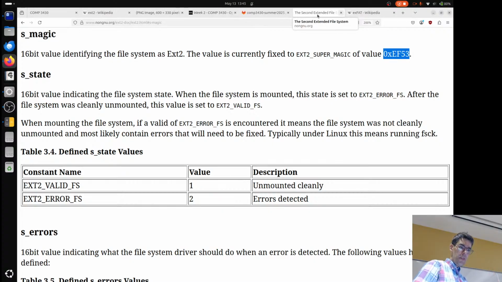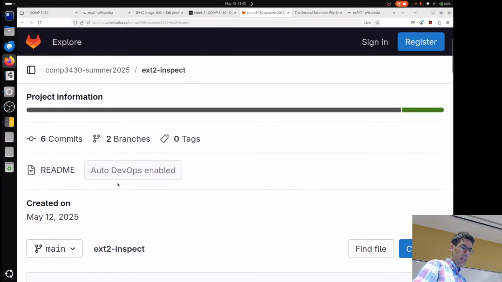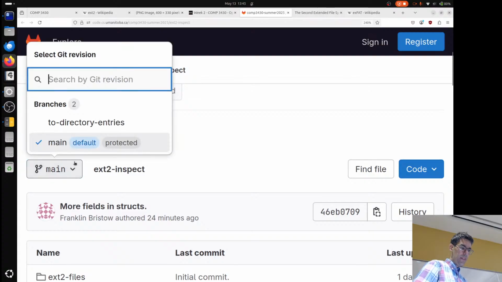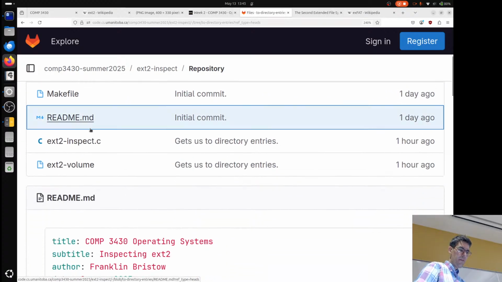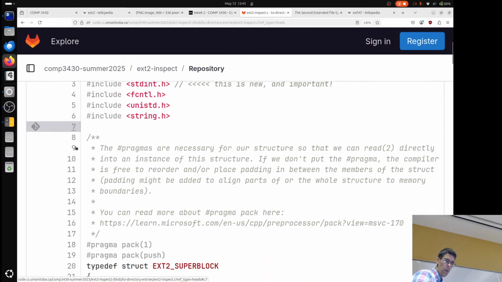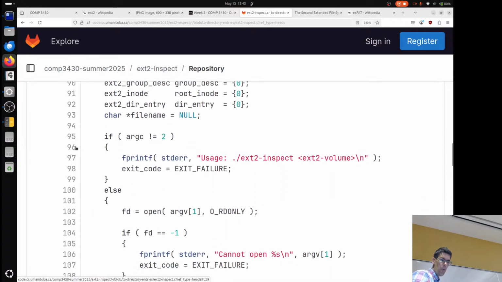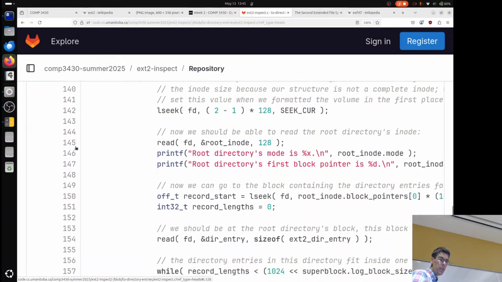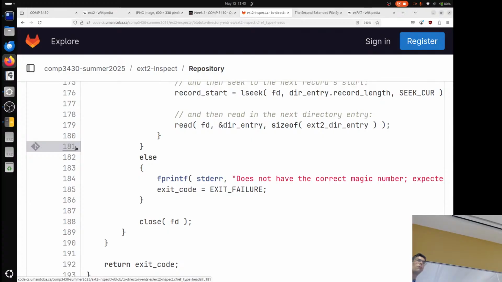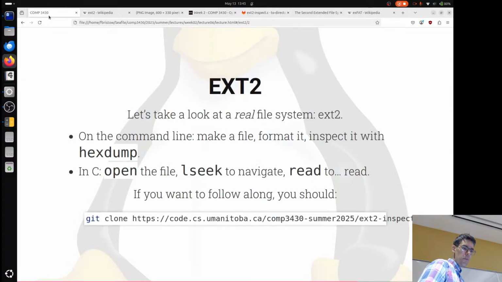I will also say that if you want to look ahead at what I've done, take a look at this Git repository. I've put a branch up here that has the complete version of this ext2 inspect. So if you want to get a sense of where we're going in tomorrow's class at the beginning, you can see the completed part of what I've done for this file, just so you have a reference. In tomorrow's class, we're going to spend some time taking a look at inconsistent file systems and trying to repair them after we do this.